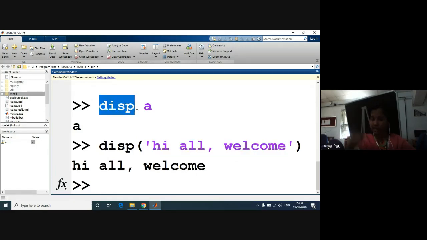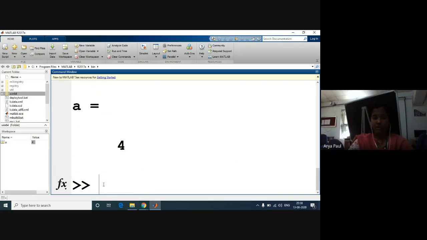Next you write a equal to 4, then sqrt of a.